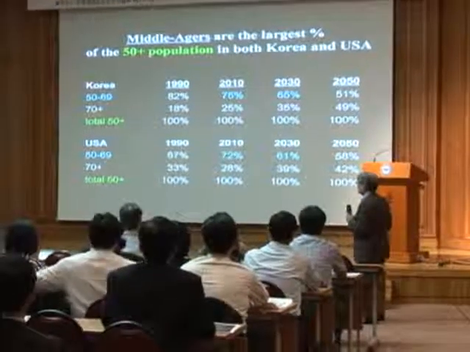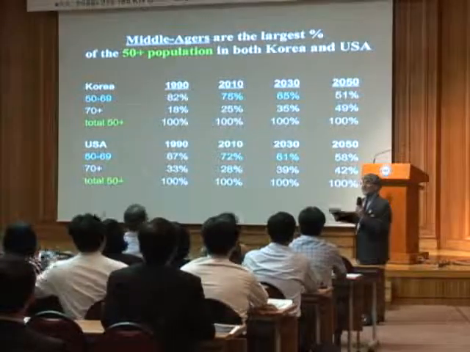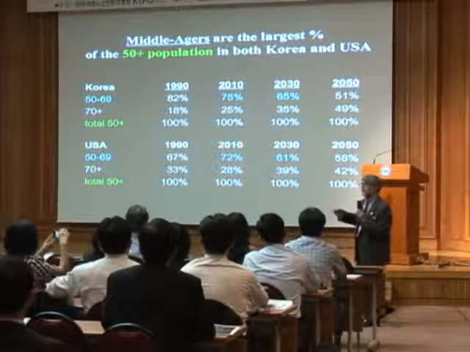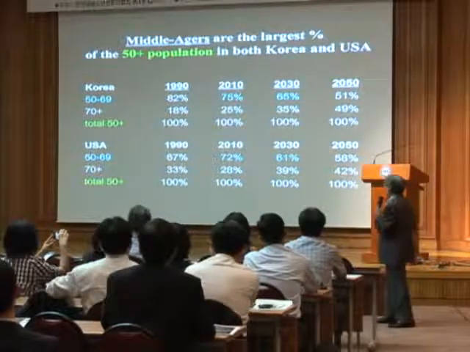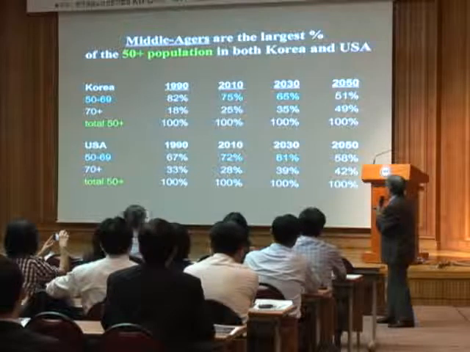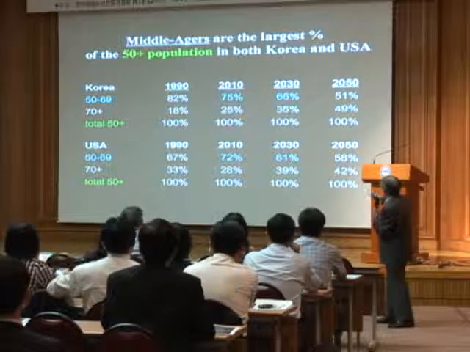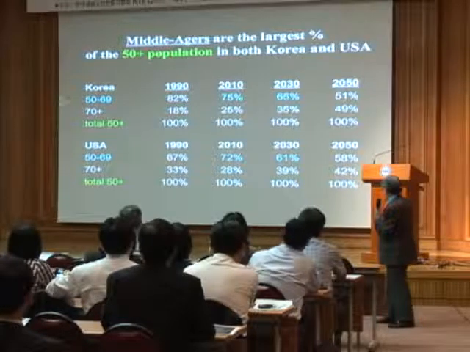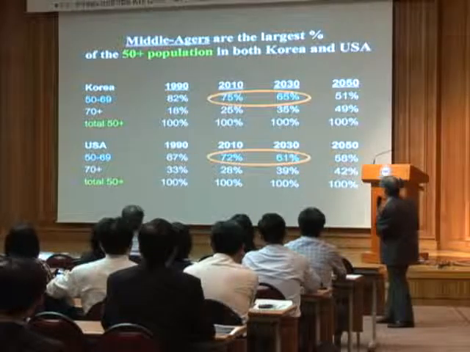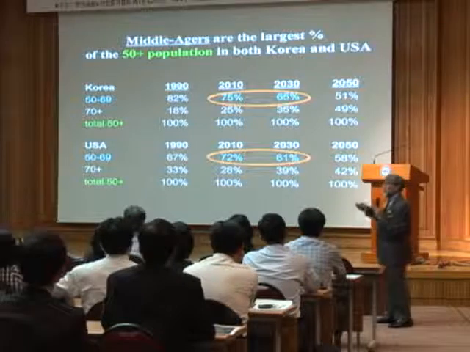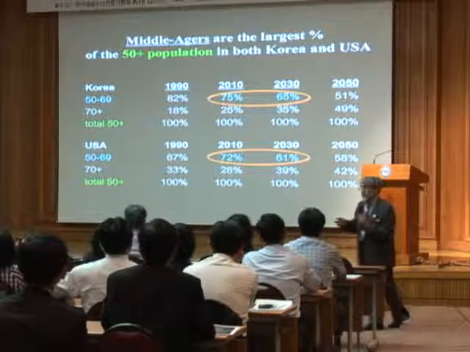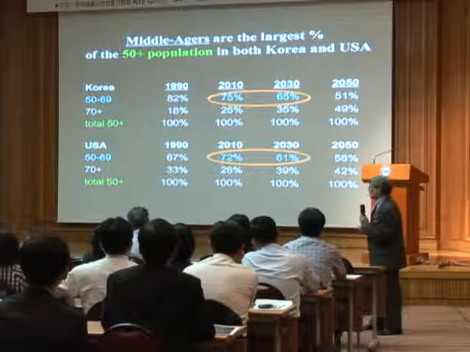미국과 한국 역시 마찬가지입니다. So I'm looking at the second half of the life cycle, those people who are 50 plus in both countries. And you can see the top half are numbers. The top half is Korea, the bottom half is the United States. But for both countries, between now and the next 20 years, it's middle age. That's where the most people are.